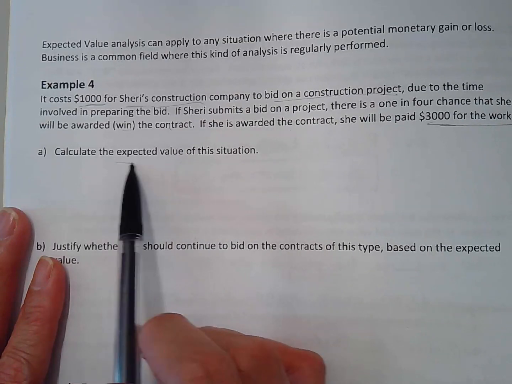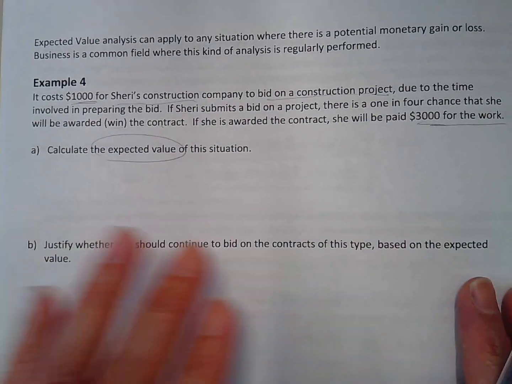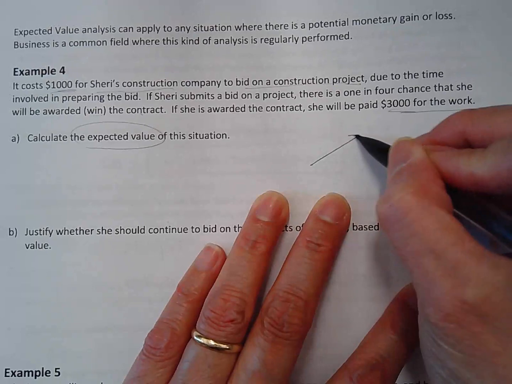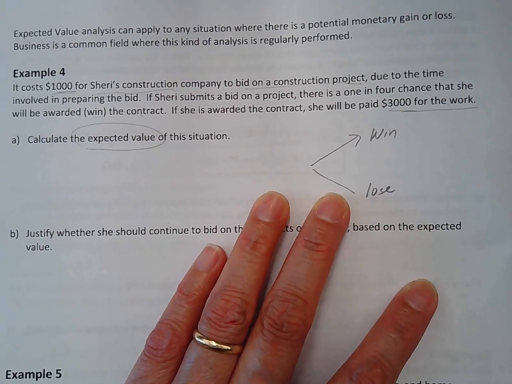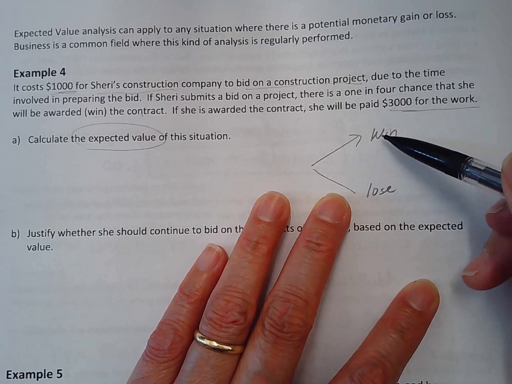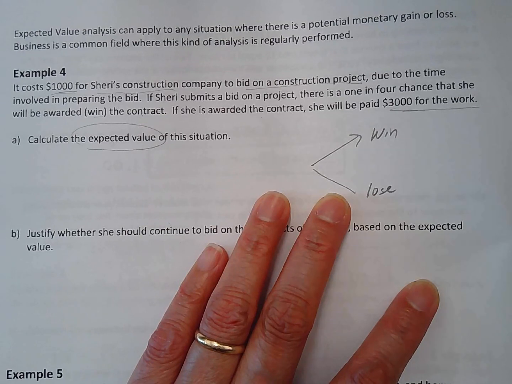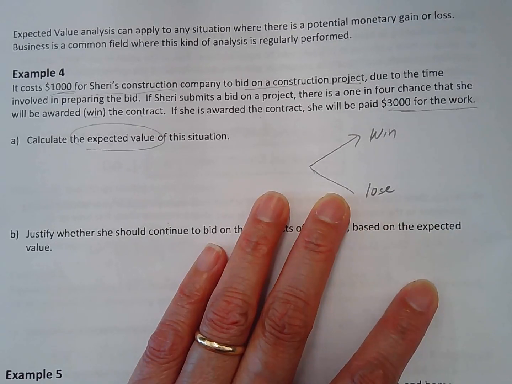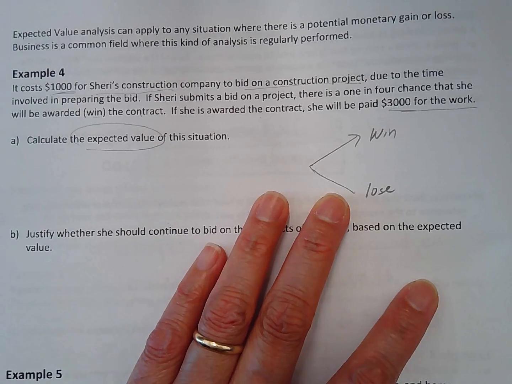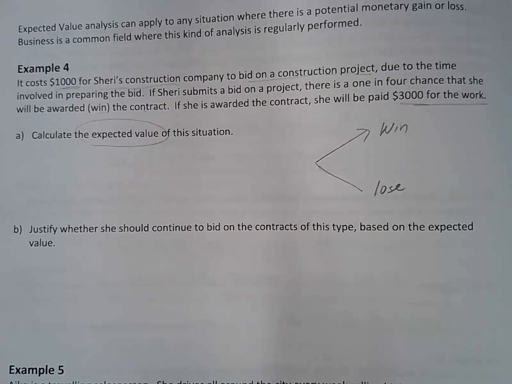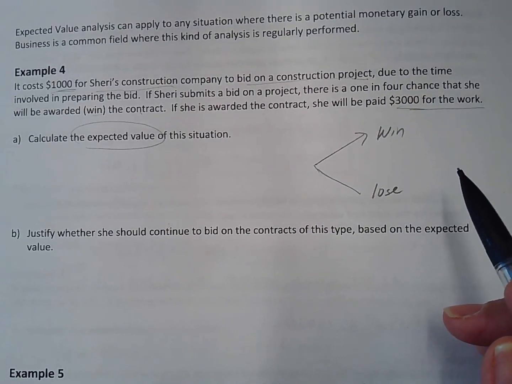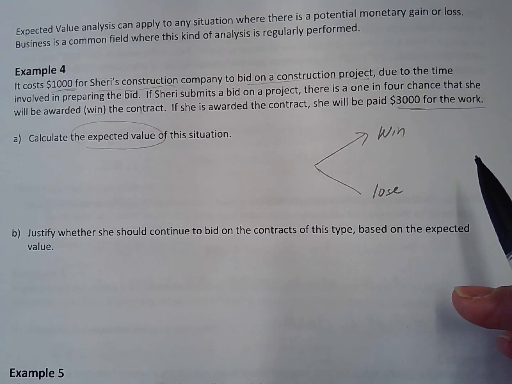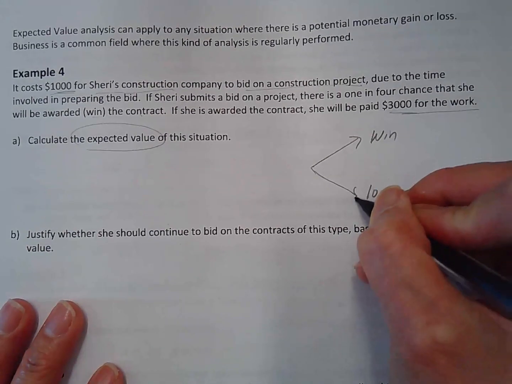Calculate the expected value. So here in this situation, it's just a win or lose situation. So it's just a win-lose situation. Okay? Can I talk to you in a second after I'm finished? Thank you. So this is only a win-lose situation in this case, right? It's not multiple ways of winning.